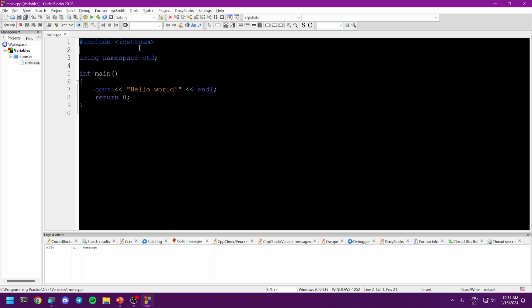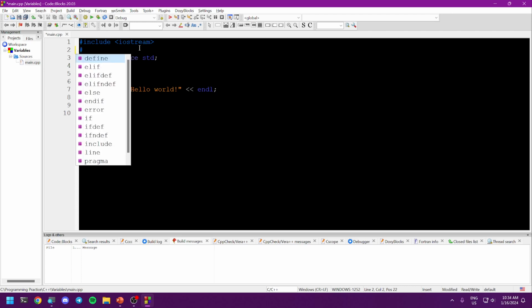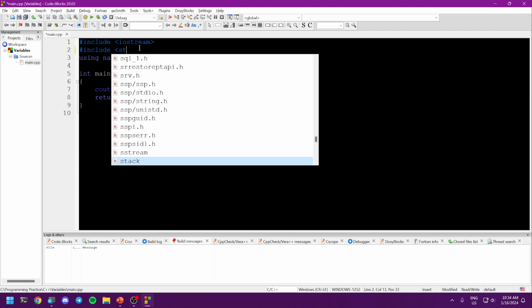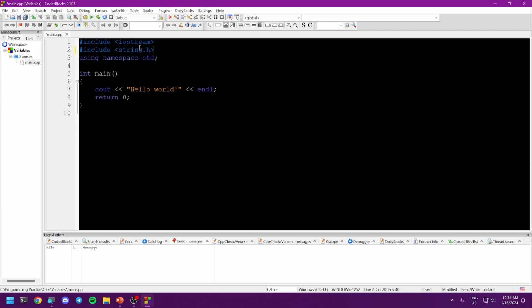There are a few changes I like to make before I get going. First thing we need, because we're going to be working with strings, is to include string.h. We already have iostream, and we already have using namespace std, so those are fine. I like to change the formatting a little bit so the opening brace is on the same line as the block header, whether it be a function, an if statement, or whatever. So we're going to erase this really quickly, and we're just going to make a few variables of a given type.